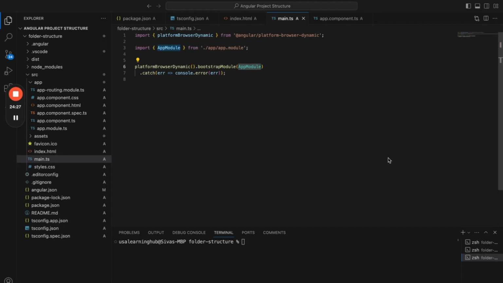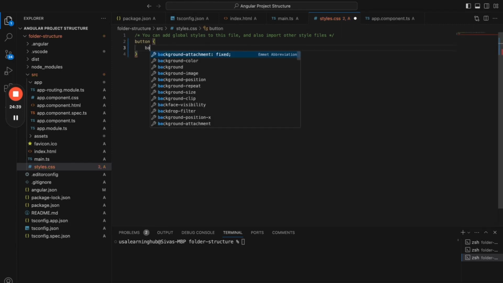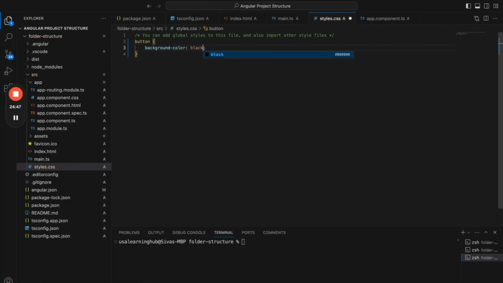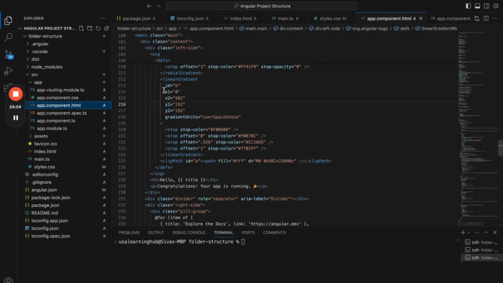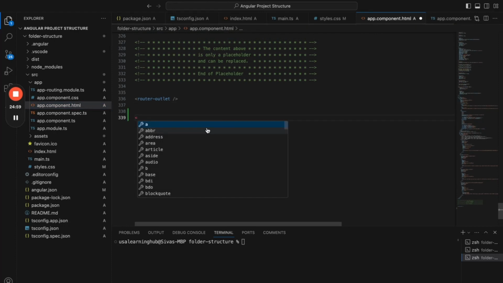And the next file is styles.css. This particular file is a global CSS. So whatever you assign here, or suppose if you say button, I added a background color as black in the global style.